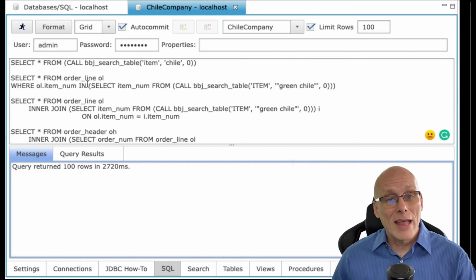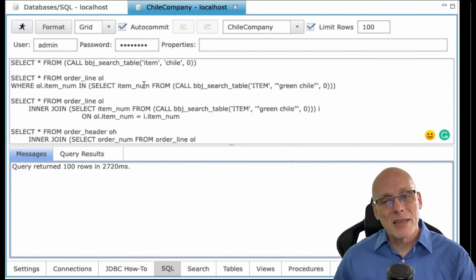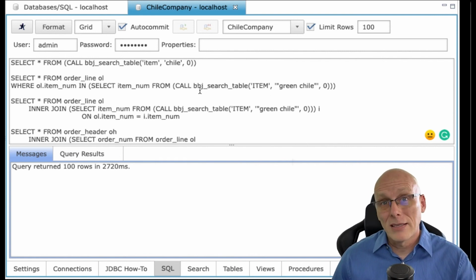The reason for that is that whenever you use an in clause like this and a nested select statement, it's going to be executing this nested select statement multiple times. That's in case you specified some other criteria from the outer select statement within this statement, so it needs to execute it to make sure it's going to give you the correct results back. But in our case, we don't need to do that.